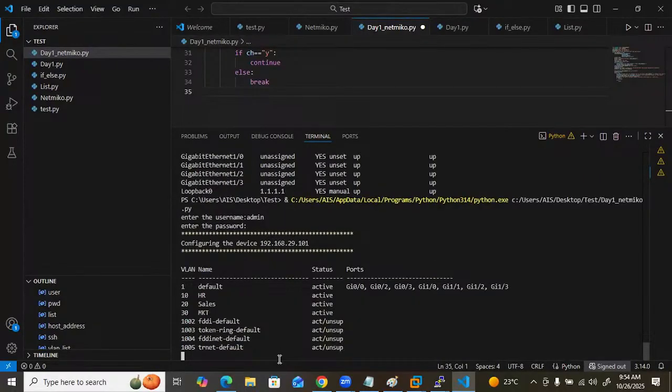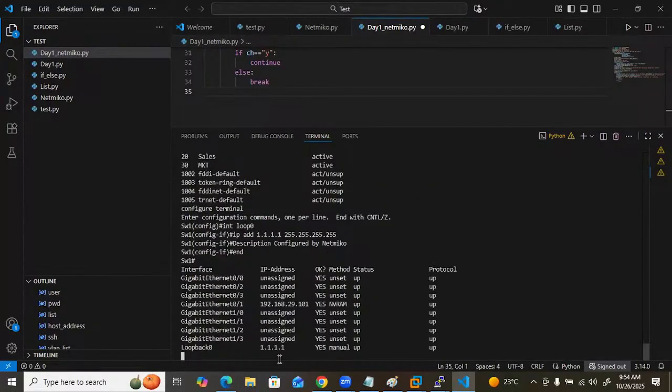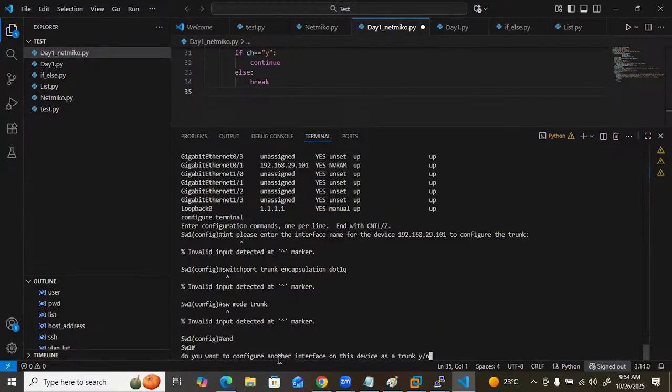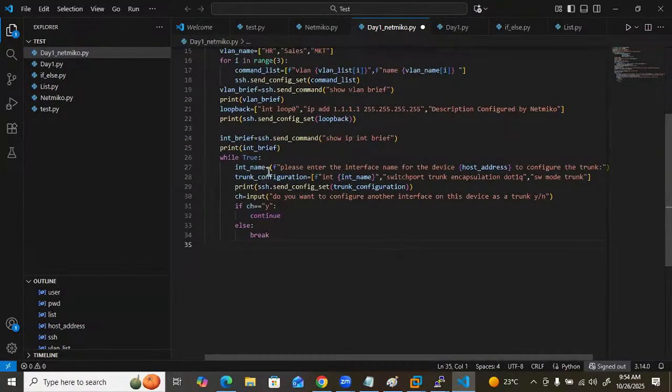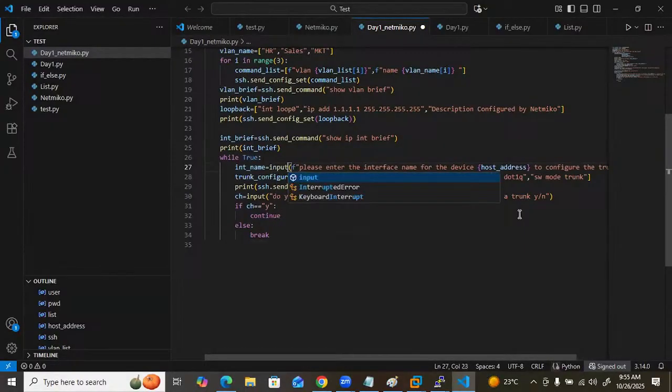Now it's going to create a loopback. Then it is going to ask which interface you want to configure as a trunk. Please enter the interface name. There is some configuration wrong, guys. Just let me see. Oh, the input function was missing there.